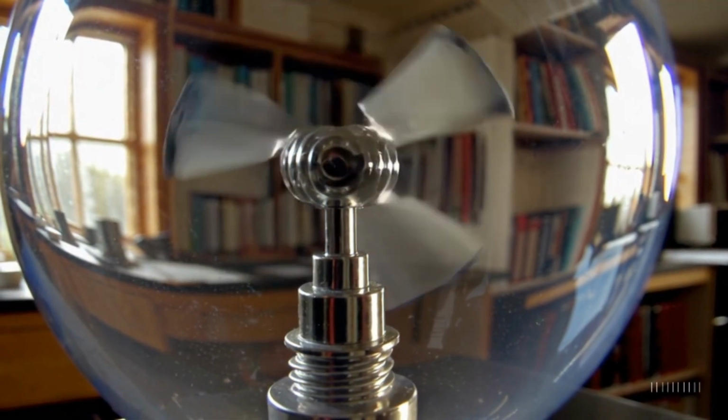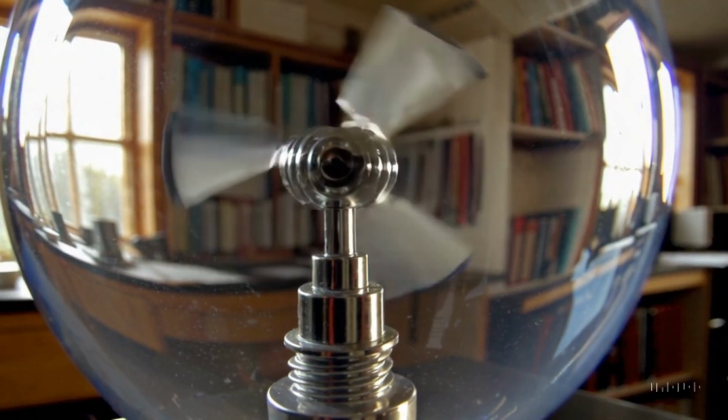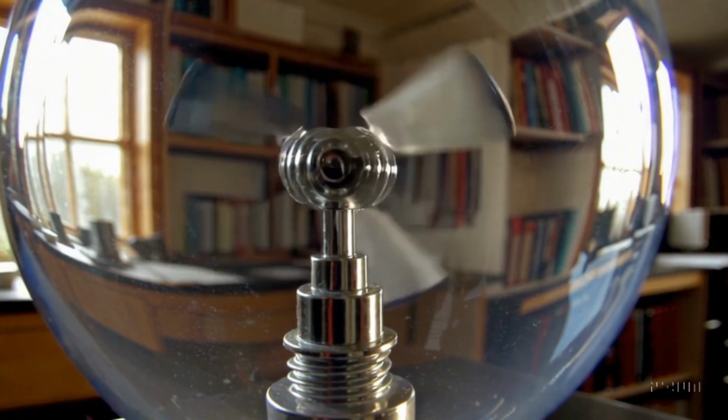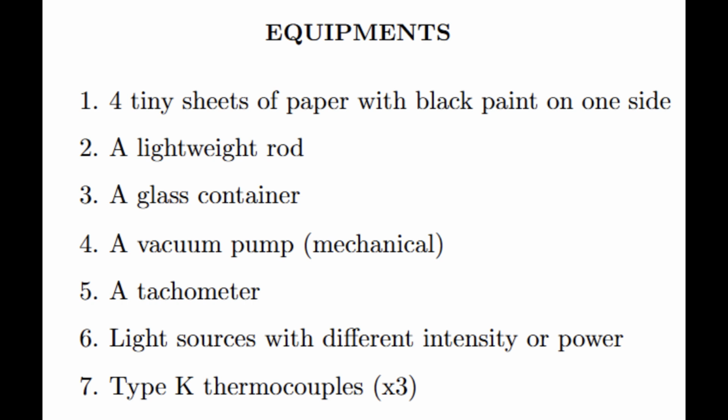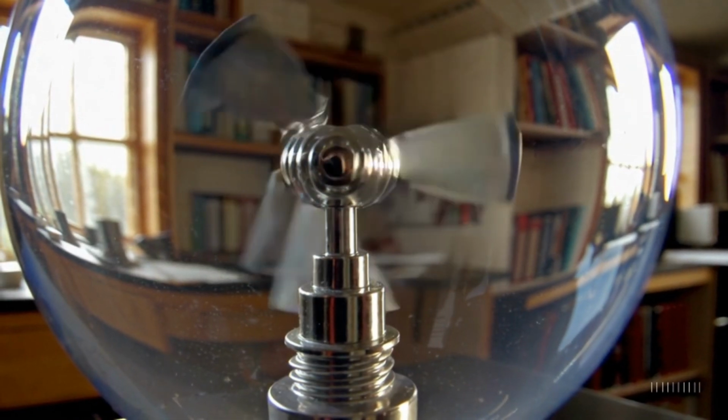Now that we talked about what the experiment aims to do, let's move on to the experiment itself. First of all, I want to show you what equipment we used. Here is a list of the equipment we used. Now, I want to talk about the methodology that we applied.